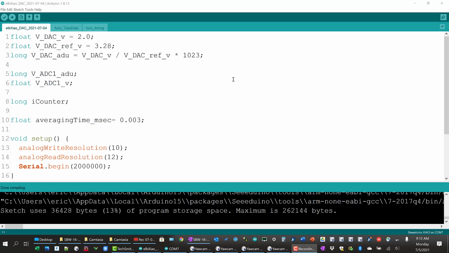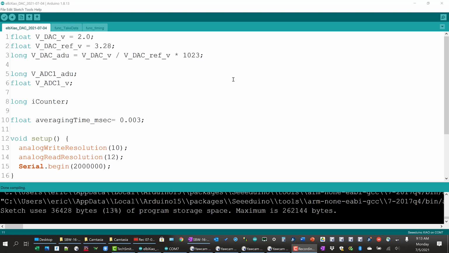Can't see it. And so what we'd like to do is emulate what a scope does. We're going to take data as fast as we can. Instead of wasting time in that loop where we're taking data to print it to the serial plotter, which we can't even see go by anyway, we're going to push it into an array. We have 500 data points across the serial plotter. And so we're going to collect 500 data points as quickly as we can, put it into an array, and then print that array to the screen, wait a leisurely amount of time to look at it, and then do it over again. And that's basically what a scope is going to do.